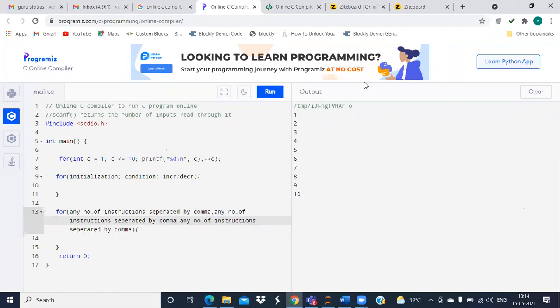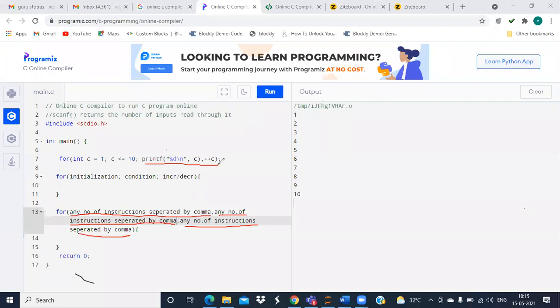Okay. So let me annotate. So this is one part, and this is another part, part 2, and this is part 3, right? You can write any number of instructions in any of these 3 parts.